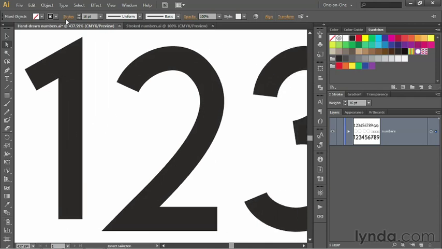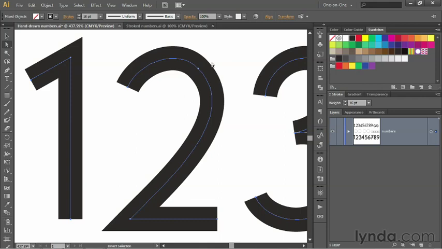All right, next door you can see that we've got the word stroke right there. And I'm going to press Control H or Command H on the Mac so that I'm bringing back my selection edges. And what I want you to note is that by default, the stroke is centered on the path outline. So we've got a 16-point stroke, which means 8 points of the stroke, half of it, is on the inside edge of the path outline. And the other half, 8 points, is on the outside edge of that path outline.